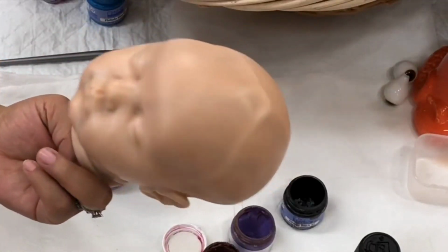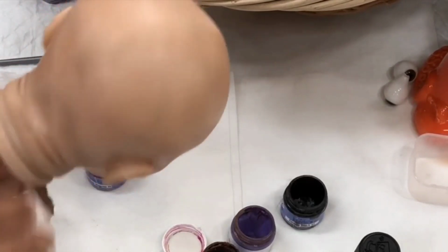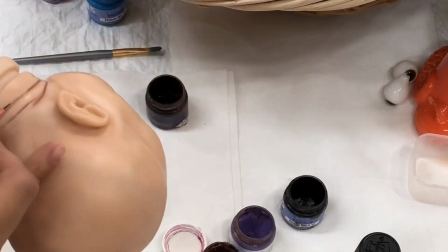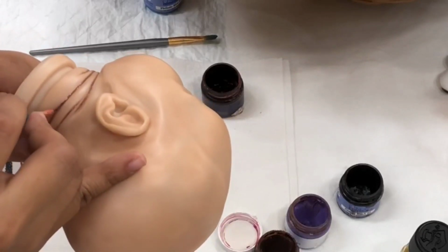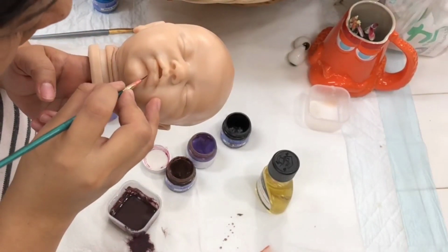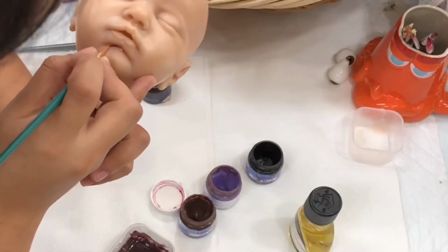So I hope you guys can see here all of the little lines that I'm creasing on Evangeline's neck. When it comes to creasing, I do focus mostly on bigger creases, I should say. There are some minor creases that I don't crease, and most of them are around the hands and the feet. I know that was a very popular question, like which creases do you know which to crease, which ones you don't. There are no rules.